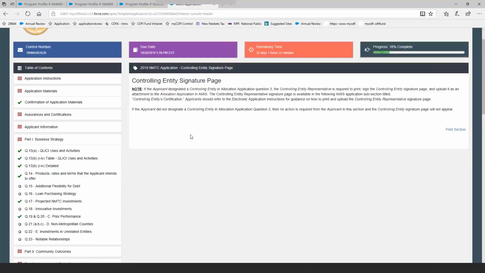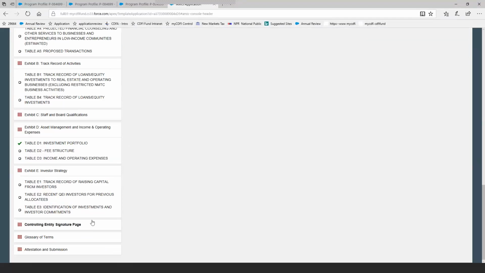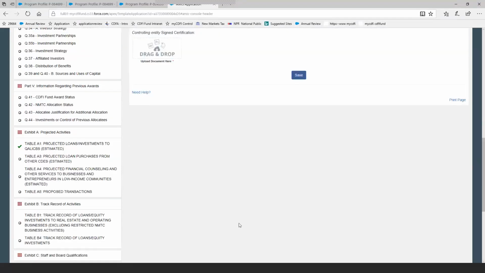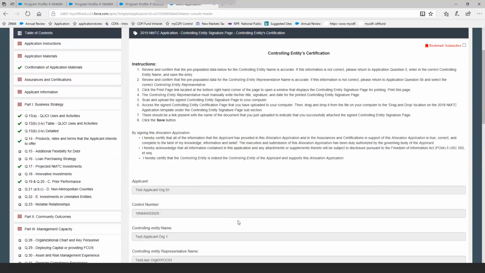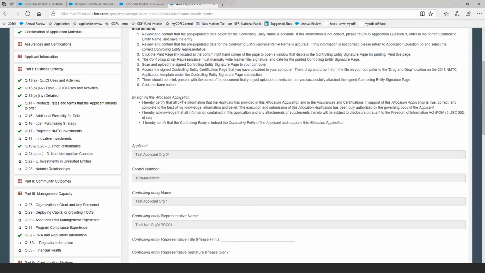So now let's click on the controlling entity certification subsection. First, you'll notice that the instructions on how to print, sign, and upload the page are at the top of the screen. Also, the first 4 rows are pre-populated.